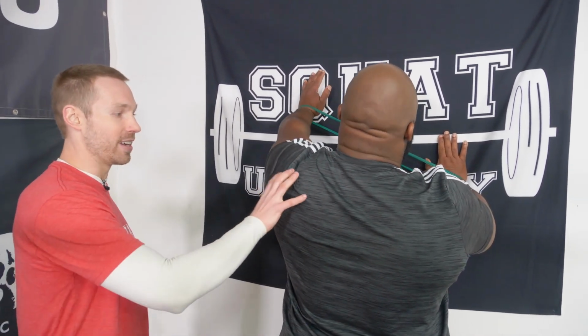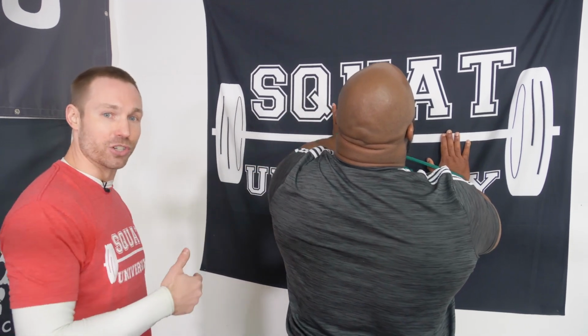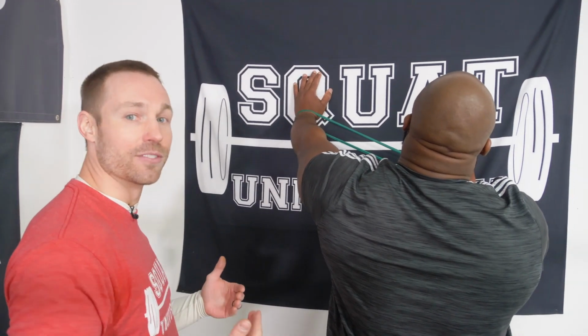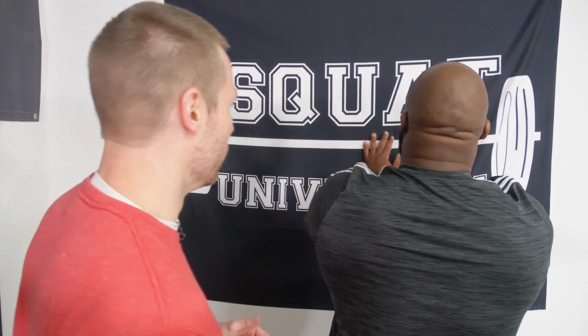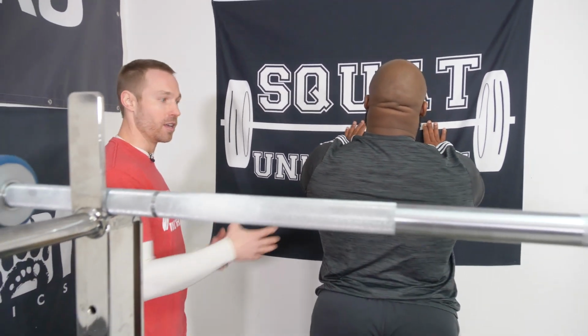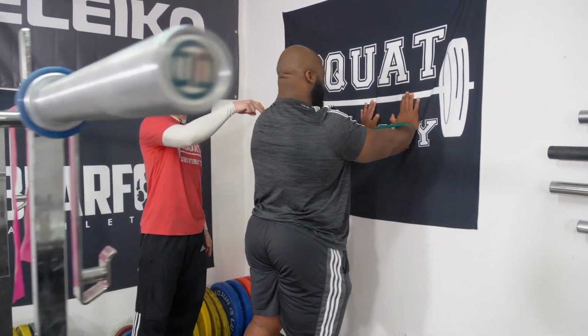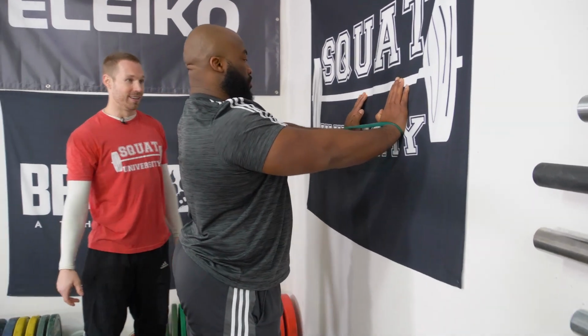And it's often not a case that we develop these injuries because we are weak, but it's because we have a lack of control. So doing something like this is enhancing your posterior chain stability in regards to how we have control over the shoulder. How are you feeling this one?